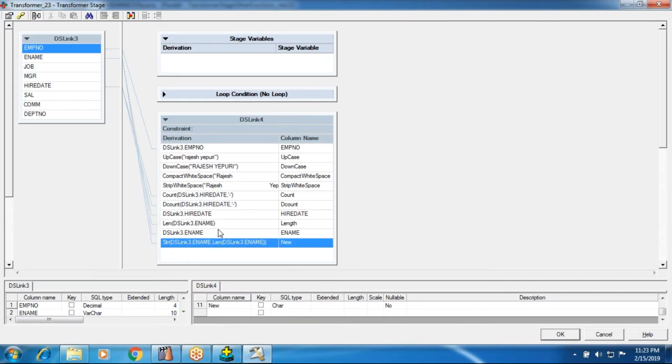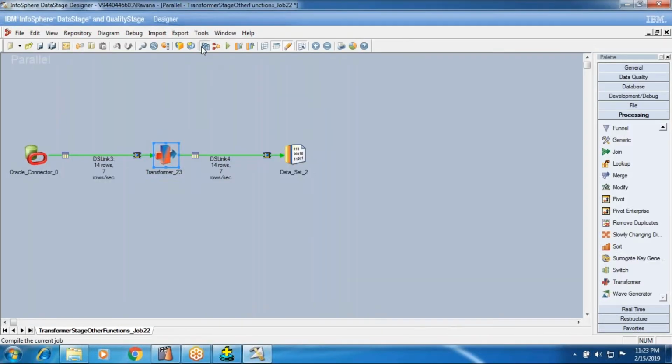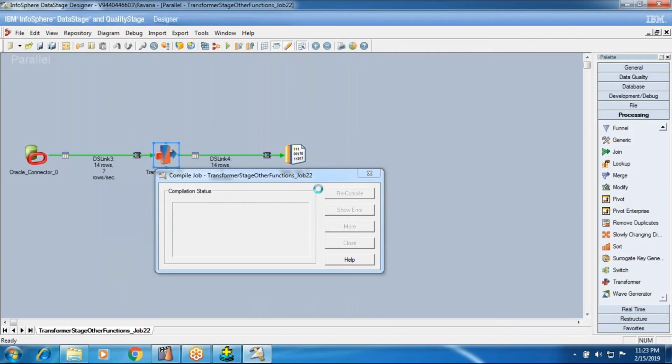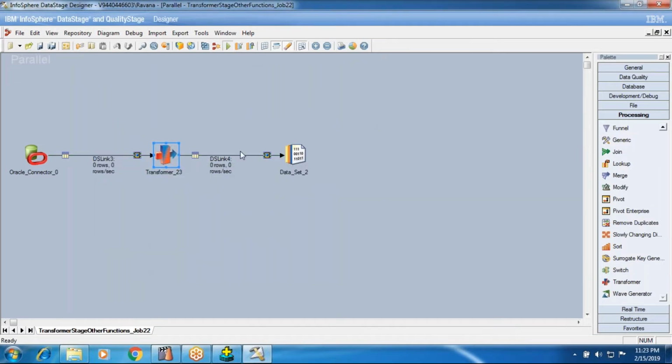So this is within the function. Already we have seen two functions, how we can write. The same way here also I'm showing you. So str is the function which will help you to repeat the string based on the number that you apply. In the repeats, I have given the length of the ename, and in the string, I have given the ename column. So based on that length of the ename, it will print those many times. This is what your str function does, and this is one of the scenarios that we can achieve.